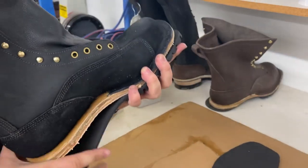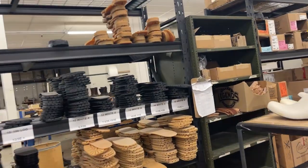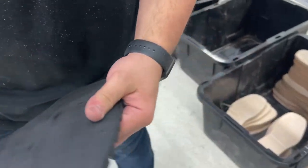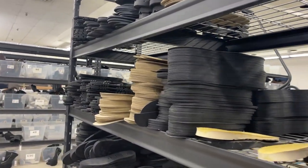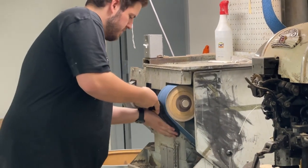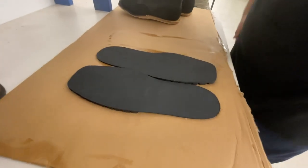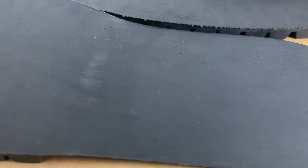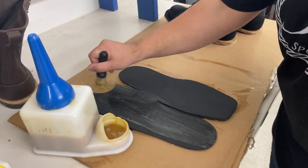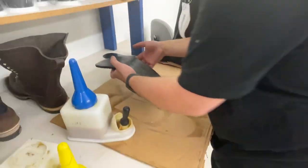I'm actually going to get a little bit wider. Wow, there are a lot of options. See they come to us kind of glazed over like this, so we have to sand it and get the glaze off so the adhesive really sticks. So we got the shiny glaze off, got it all cleaned up, and now the adhesive will really penetrate and stick through. We're going to do a nice thin, even coat — that's going to dry for a while, easily probably 45 minutes to an hour.